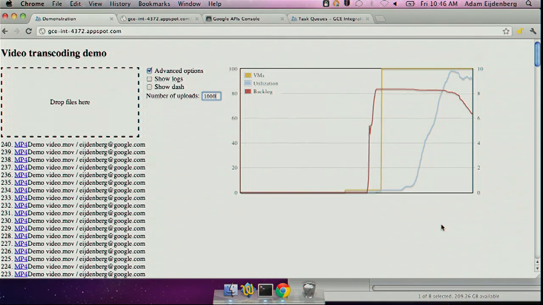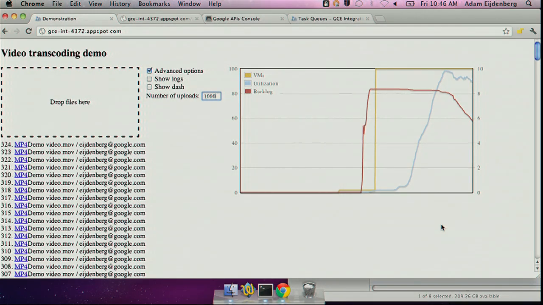I get excited when I see that blue line go up and that red line absolutely shoot down. So that goes pretty quickly. What I think is really interesting is the consistency we see from Compute Engine. If we get patient and watch this for a few minutes, we'll typically see it go down, then flatten, and then go down again. All the videos are the same size, they all start processing at the same time, and they all finish pretty much at the same time. We have a little bit of delay in there.